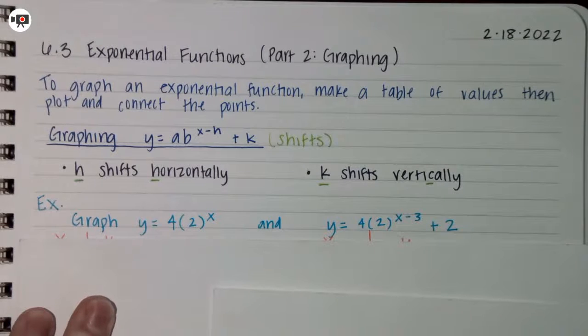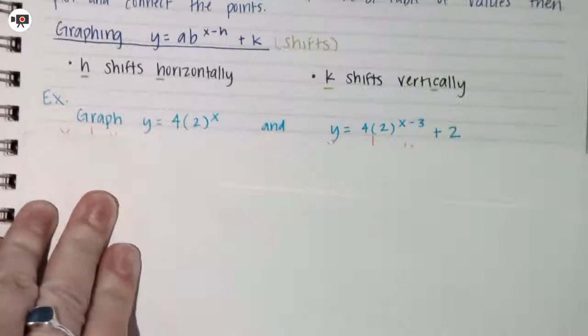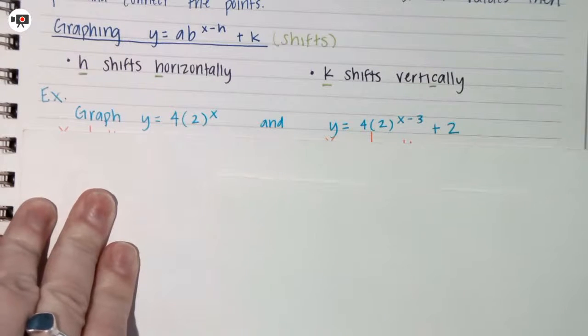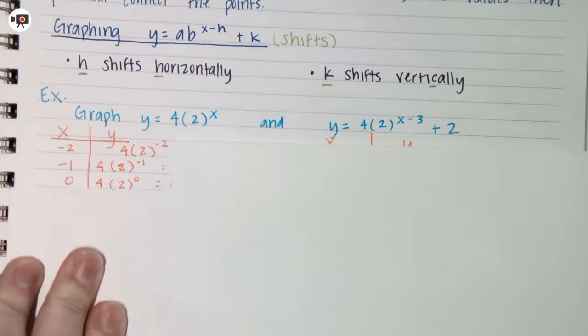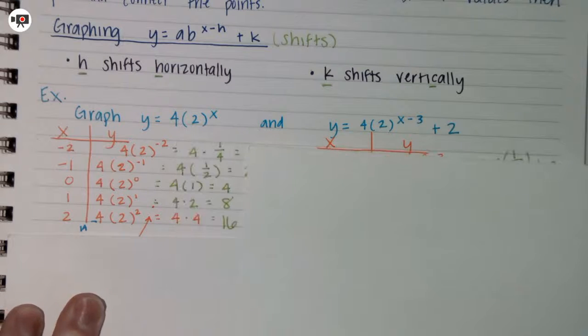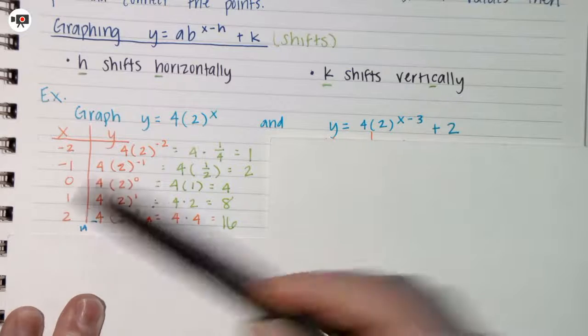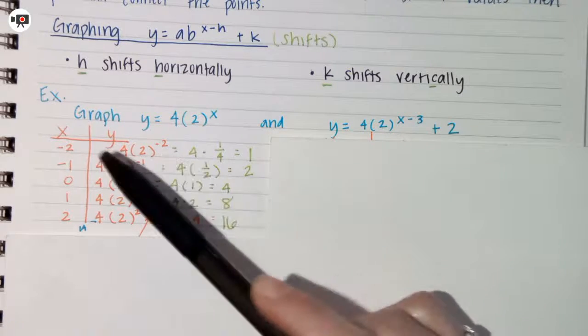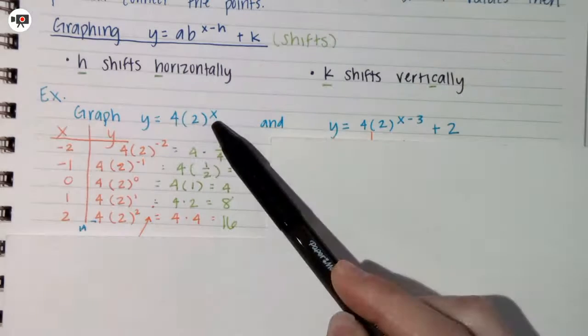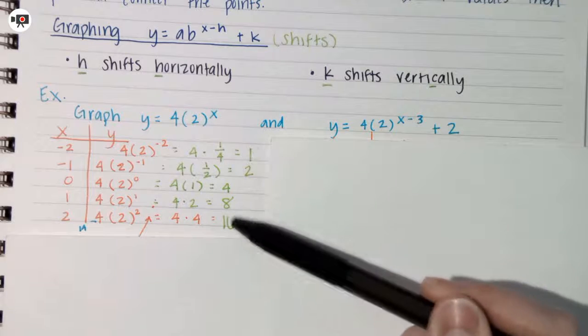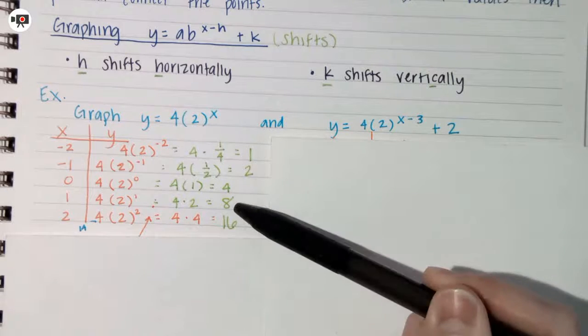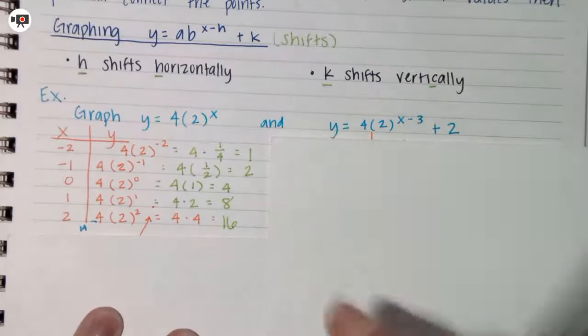So we're going to be graphing these two functions, and then we'll look at them side by side to see how they change. So first I'm going to make a table of values. I chose my x's. I choose ones that are around 0. Plug this x into your function, and then you get y values. And we can see that they start growing at larger rates.